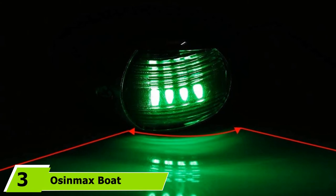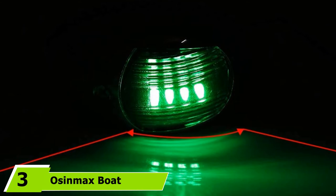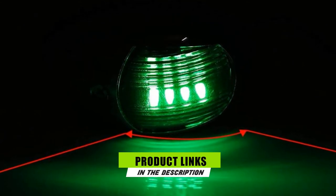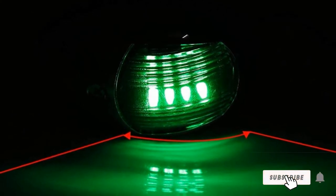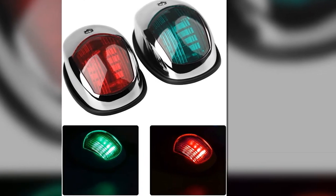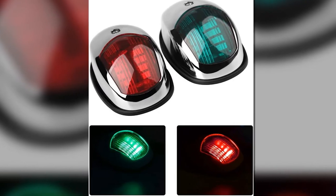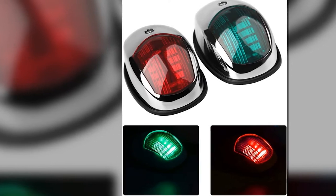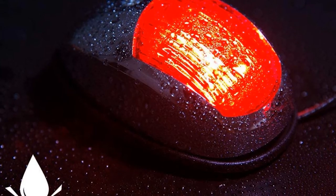Moving on to the next at number 3 with Awesome Axe Boat Navigation Light. Investing in portable navigation lights for small boats is a great decision. This product is worth a try for boat owners who haven't found reliable navigation lights yet. If you want to remain visible even at a remote distance, these LED lights can provide a tremendous amount of illumination to keep you and your companions safe. Since these are LED lights, you won't require high power consumption, as LED are energy efficient and are meant to last long.